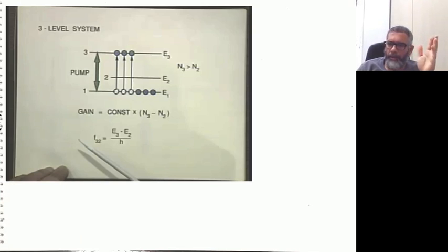And in order to have stimulated emission working for laser, you must have at least 3 energy levels. Why? Because you must have a population inversion, and the population inversion will never occur for a 2-level energy system. So that's why you must have more than 2 levels, at least 3 levels. And what you see over here is how this lasing action works for a 3-level laser.